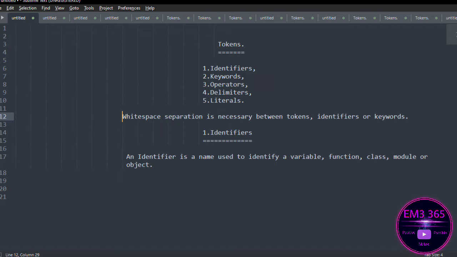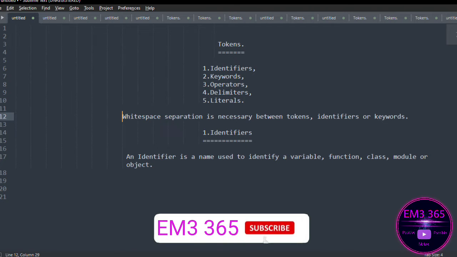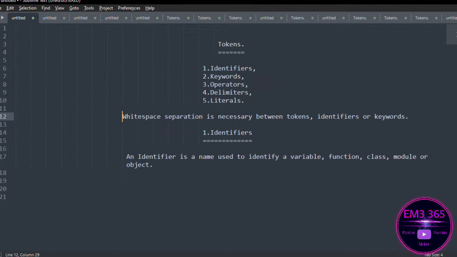So the white space separation is necessary. It's an important one. Otherwise, the Python interpreter will prompt or give an error. So white space is very important between tokens, identifiers, or keywords. So here are the 5 types of tokens: identifiers, keywords, operators, delimiters, and literals.